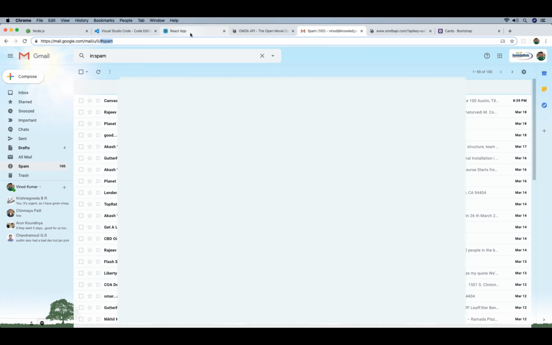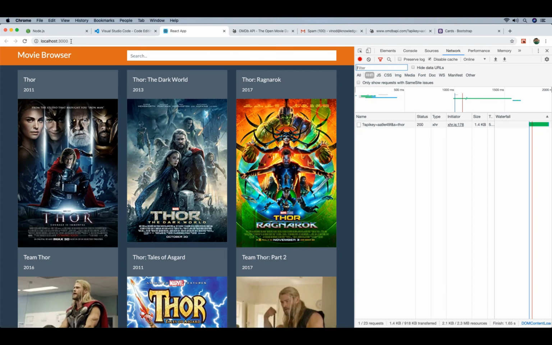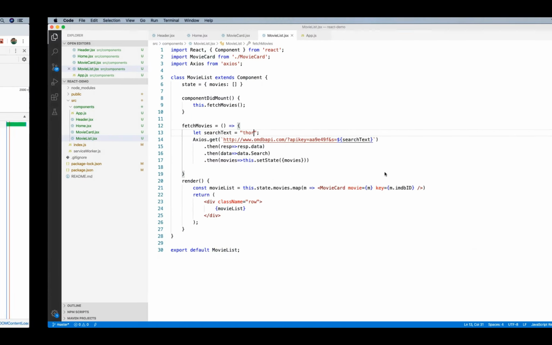So in our application, for example, the slash or localhost 3000 should display me the home page, whereas if I type here slash movies, I should get this particular movie list. But probably if I say slash details, then I want to get details of a particular movie. To do this, you have to first install a new package called React Router DOM. So let's go and do that first.